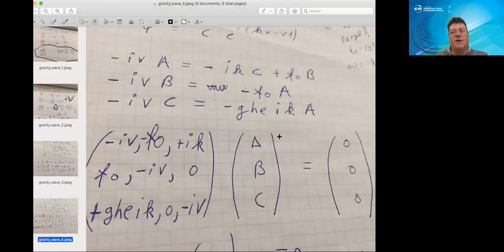So we get this set of equations, three equations for three amplitude factors. Now we can write this in a matrix form. If we identify our A, B, C as a vector, we can write this as a matrix applied to the vector of amplitudes A, B, C equals zero. And you remember the trick from wave physics. One trivial solution of this is, of course, A, B, and C all equal to zero. That will fulfill this equation. But we are interested in the non-trivial solutions. How do we find non-trivial solutions if we have such a linear equation system?